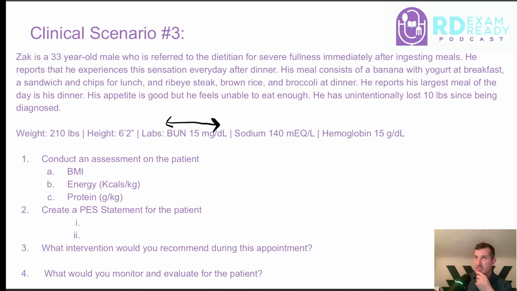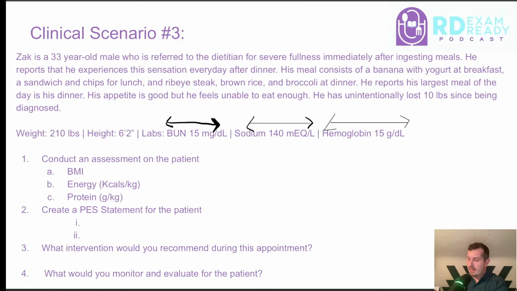For the sodium, I know it's going to be around 135 to 145. Is that the number that I like to pick usually? I think that seems good for me. So this sodium to me also appears pretty normal. So I think that's going to be okay. And then the hemoglobin, usually I use my rule of saying that men hit puberty between the ages of 14 and 18. So 14 to 18 is about my range for men. So I would say his hemoglobin is fine, maybe close to low, but he's fine. Okay, all normal labs, which means I don't have a lot to worry about there.